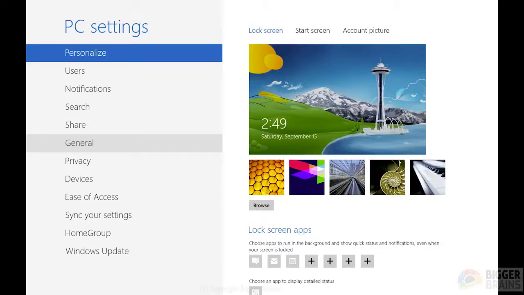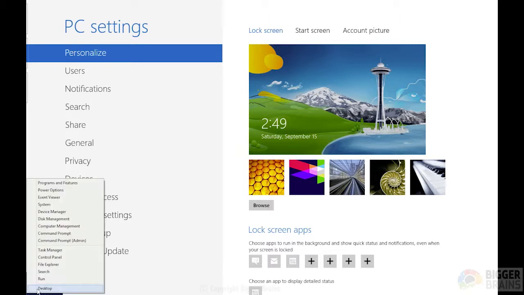Just so you know, if you needed to get to the old control panel and all the administrative tools, mouse over the left-hand corner when the start menu comes up, right-click, and here's all of your administrative tools, including the old control panel. A lot of it's been improved for Windows 8, but if you've used it before, you'll find it very familiar. So, Andy, how do you feel about Windows 8 now?